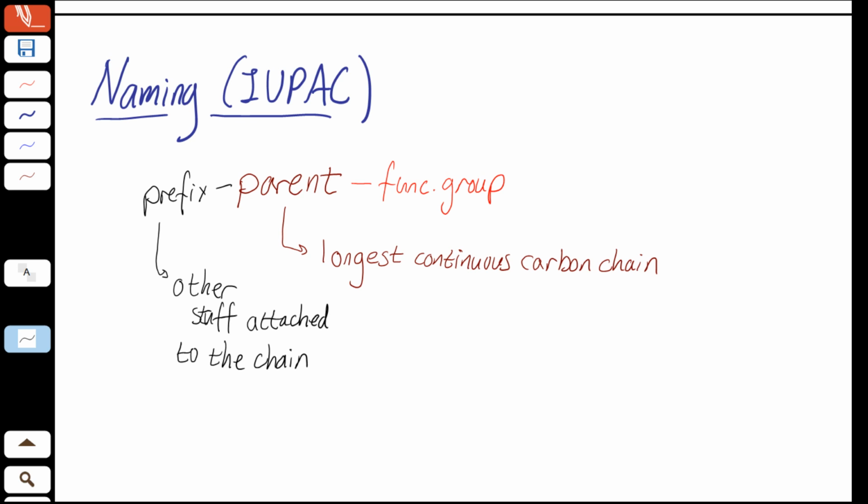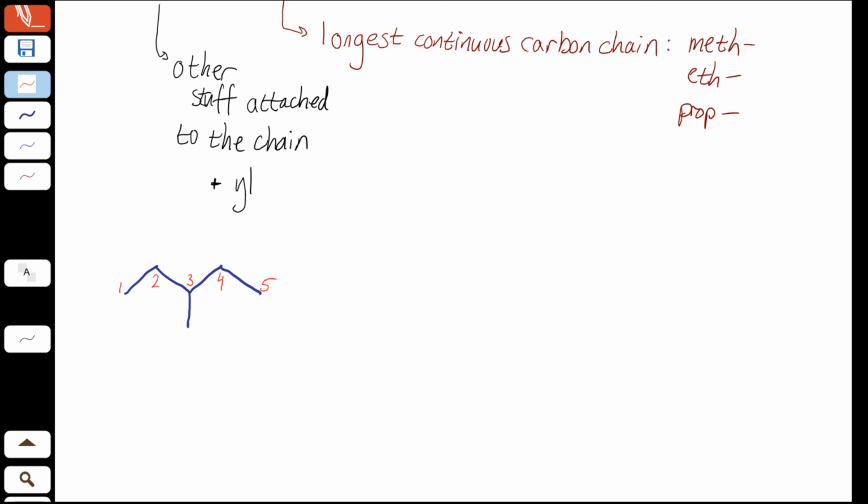Since this chain doesn't have any other functional groups, that already gives us the last two-thirds of the name, which is down here. Pent, because it's got 5 carbons in the main chain. Not the whole structure, but just the parent chain. And then we can also add our suffix, which is going to be ane, because it's an alkane. Other functional groups will have different suffixes. We'll get to those on Monday.